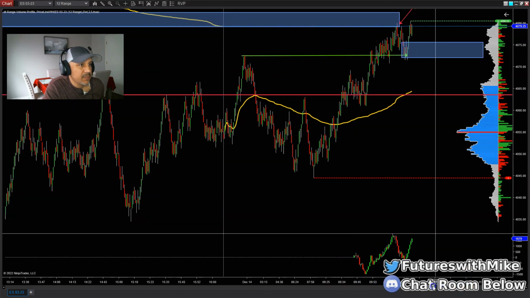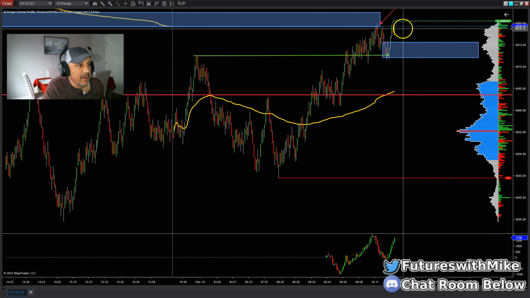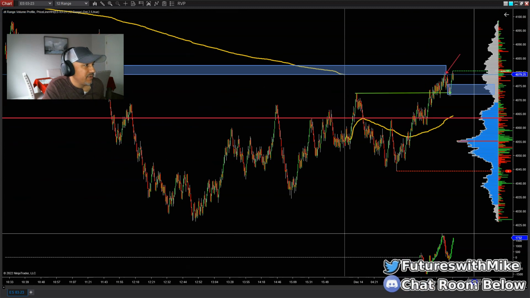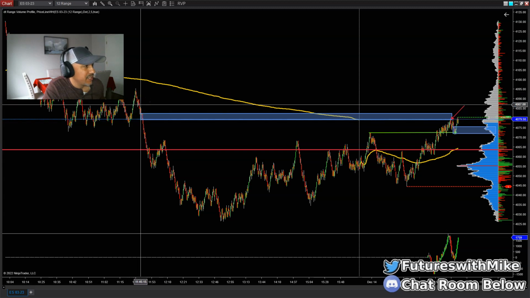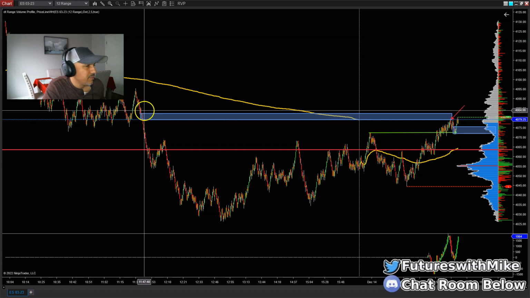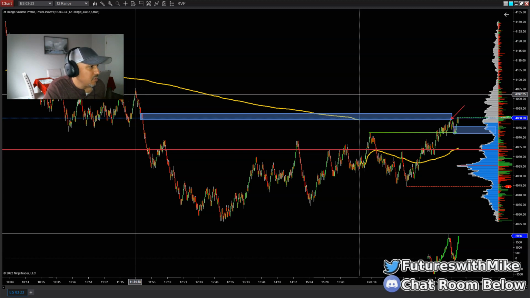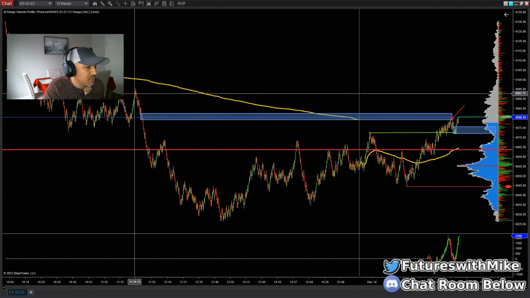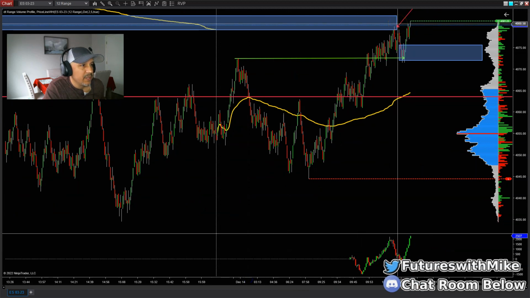Not sure. It may try to break here to the upside, but I'm not sure though. It's at the upper portion of this high volume area. I don't want to buy the highs of anything, and then we do have areas of resistance, right? Well, I should say, areas where price can stop. There is resistance above us, where price could bounce from. There is an area of supply sitting right here around 40.92, which is from about around 11:35 yesterday. Oh, see, price did break to the upside. Okay, so all right, I figured it would do that.